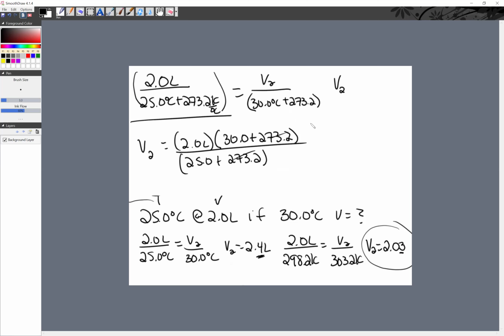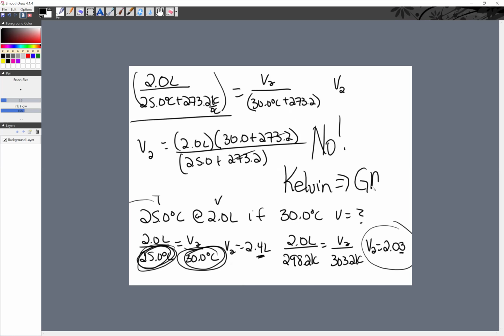As far as order of operations is concerned, the answer is no. The reason you cannot be in Celsius is because that is an addition or a subtraction step, not a multiplication and division. And so you have to take into account order of operations. So just always be in Kelvin so you don't have to worry if that's going to be a problem. Always be in Kelvin if you're dealing with gases.